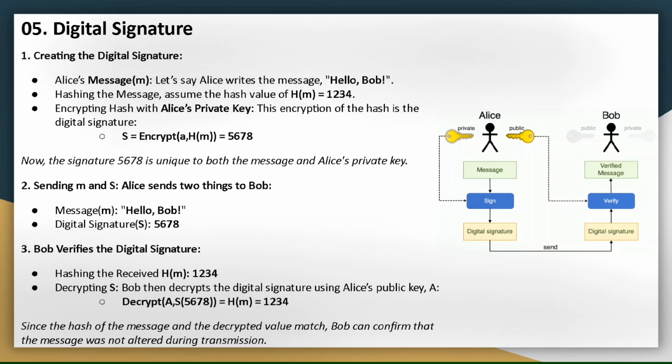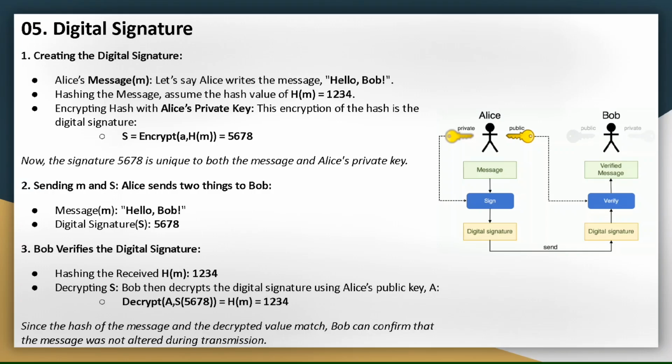Now the hash is generated. Now we have to encrypt the hash with Alice's private key. In digital signature, the overall fundamental idea is that if Alice is sending some data to Bob, Alice will use her private key to encrypt the data, for example, to sign the hash. So this encryption of the hash is the digital signature. Bob will then decrypt the signature, or verify the signature, using Alice's public key.